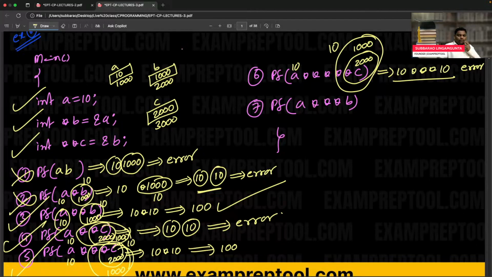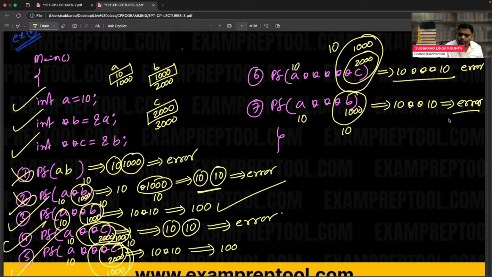Yes? I don't know. What should I do? Totally 5 stars. 2 stars are over. Remaining 3 stars are left out. I don't know. What should I do? Why did you keep so many operators? There is no use. Error. Now can you see this one? A10, B is 1000, star 1000, 10. So this became 10 followed by 2 stars. It is also an error. Now give the answer.